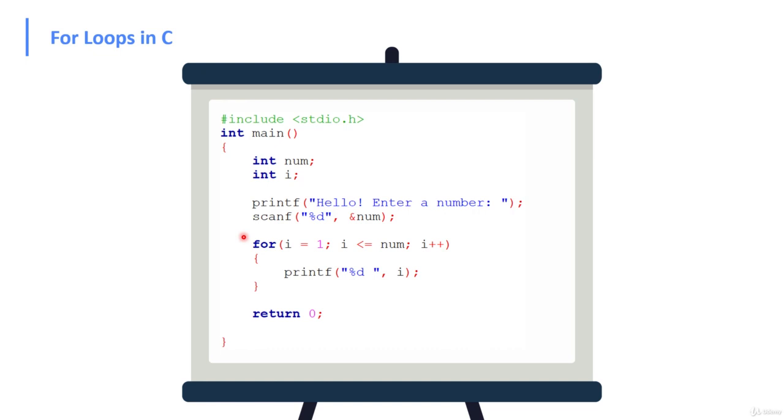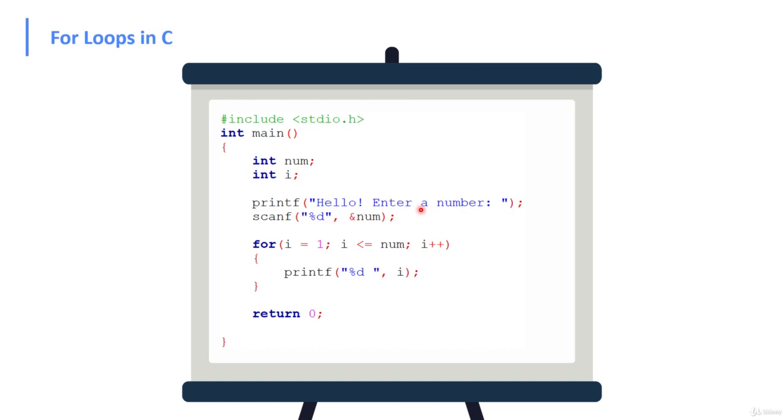So suppose that you have to write a program that reads a number from the user and then prints all the numbers from 1 till that particular number. First of all, we just declare a num variable, then we read it from the user. Based on the number that the user inserts, we are going to print all the numbers from 1 to this particular number. So if for example he enters num equals 5, we are going to print 1, 2, 3, 4, 5. Is that clear?